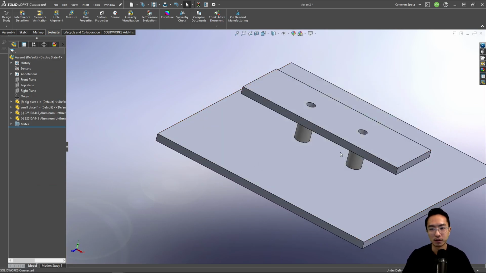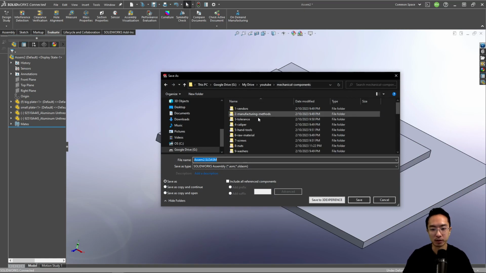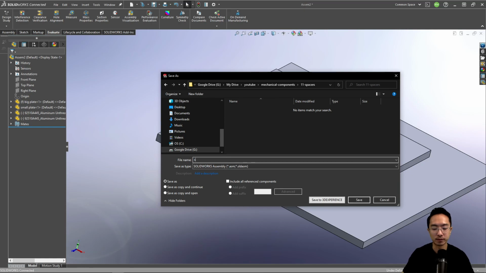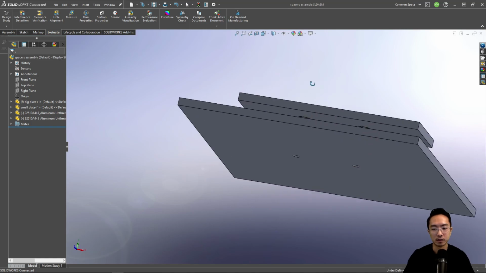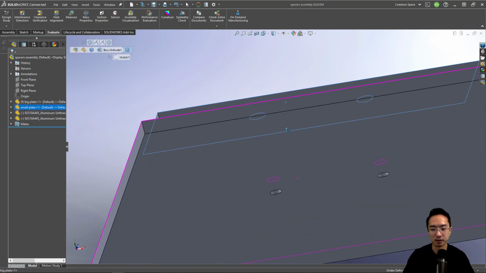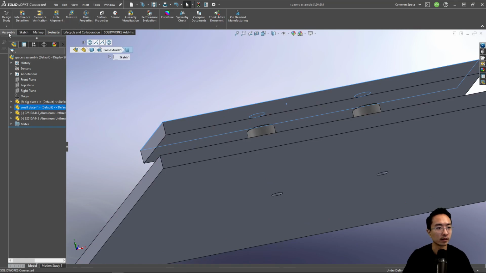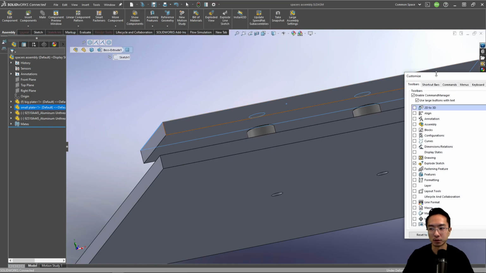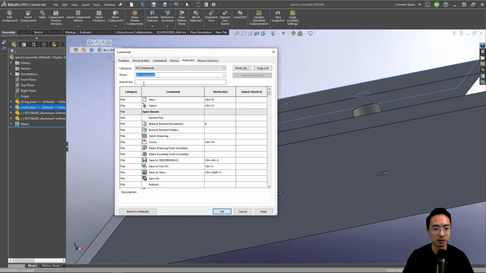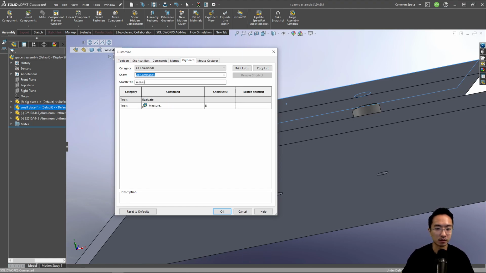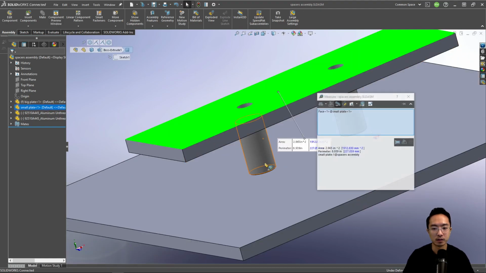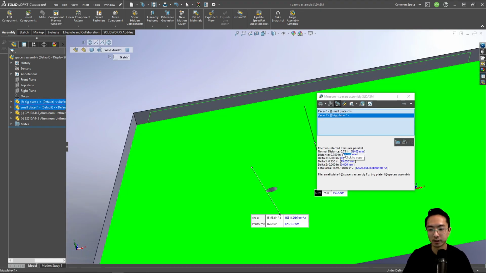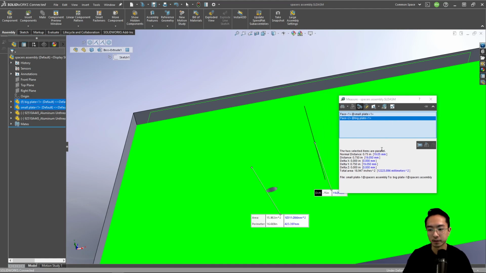Okay, so I'm gonna call this assembly 11 spacers assembly. Okay, you want to put your screws in here. So this distance, if I measure it, let me just add my measuring tool shortcut really quick. I actually like to use, okay, it's set up as D right now. So I could click D and then click that, and you can see the distance is 0.75.